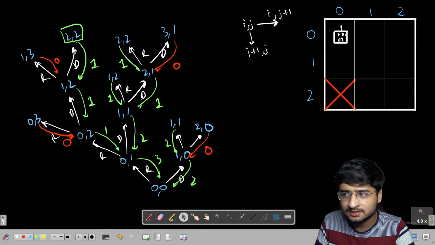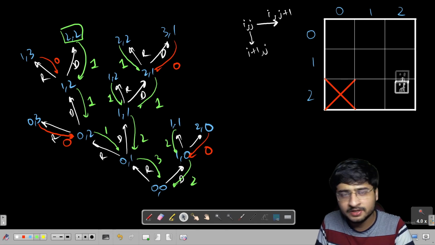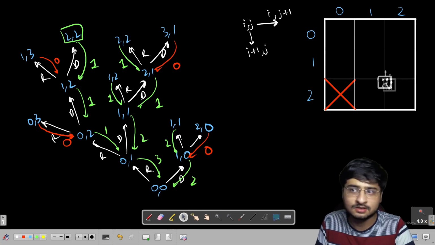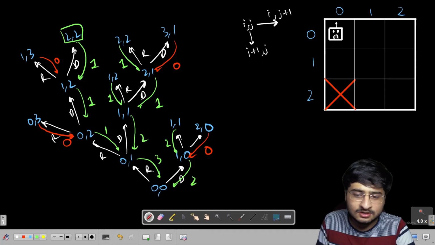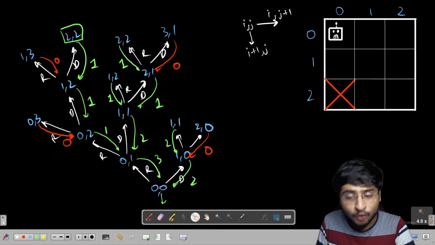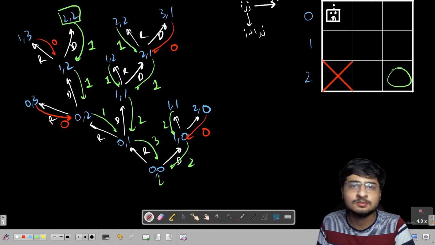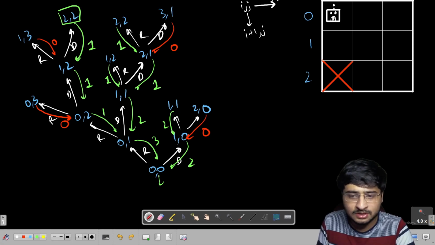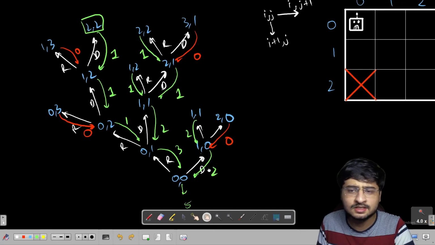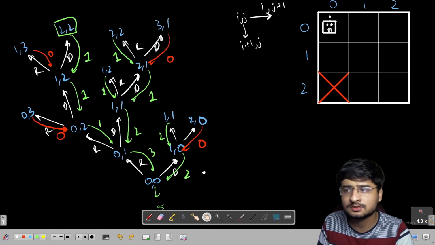So let's see how many ways the robot can go. This is one way. Right, down is another way. Down, right is another way. Right, down is another way. Down, right is another way. So total 5 ways are there to reach the bottom right cell from the starting cell itself, avoiding the obstacles. So 3 plus 2, 5 will be returned, right? And this is the recursive tree for this code itself.